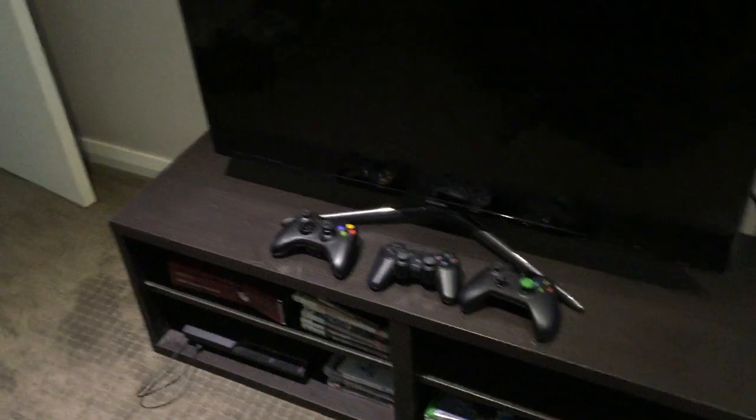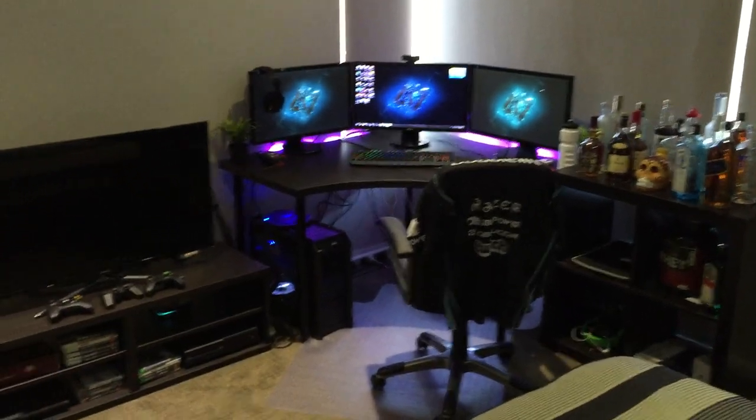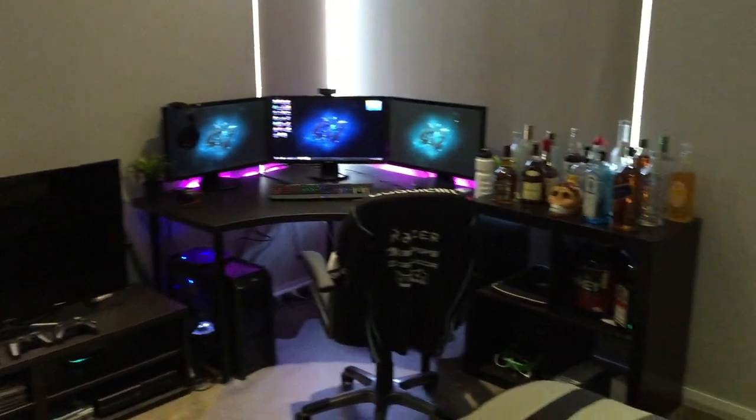And then the TV, which is a 40-inch Samsung 3D LED HD or whatever. So from a distance everything looks pretty fucking cool I would say — that's what you can see every time I post a photo. Just know it did take me a long time to put all this together. I think I moved into this house a year and a half ago now and everything has taken a very long time to put together.